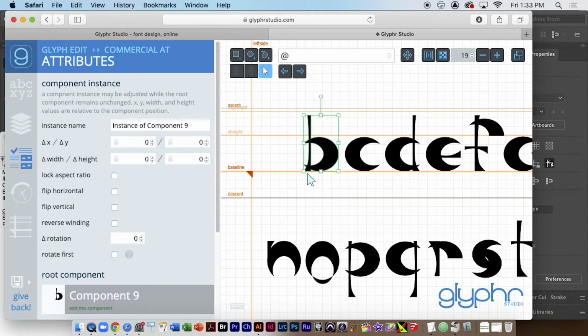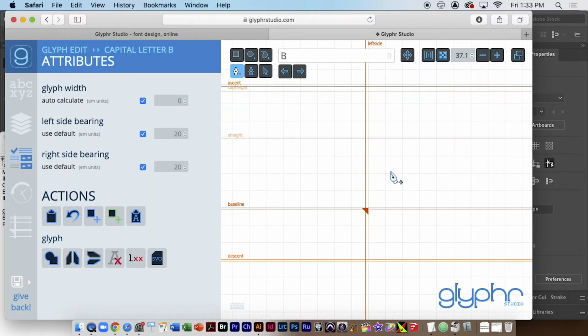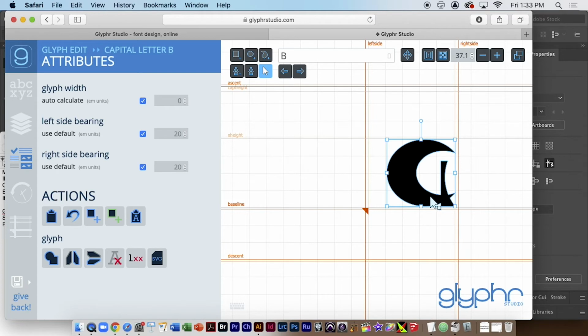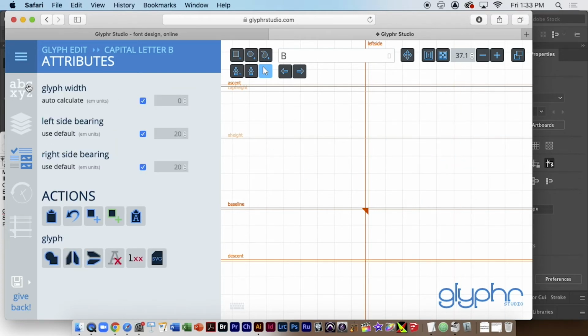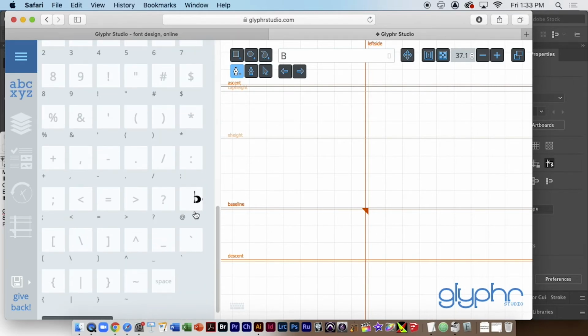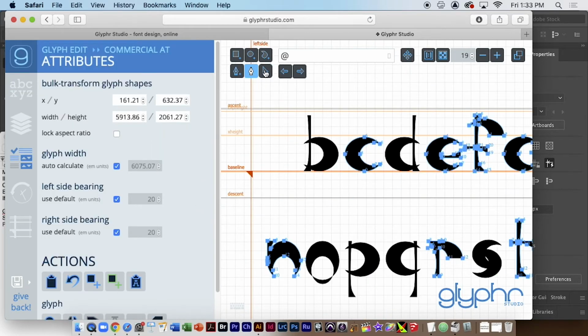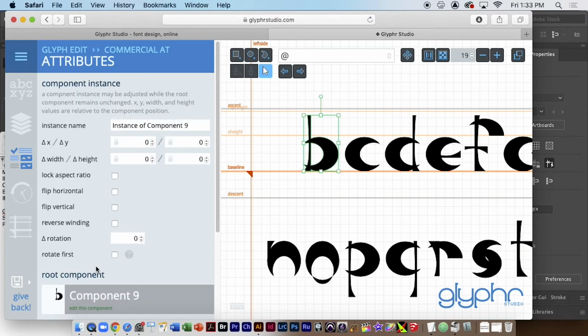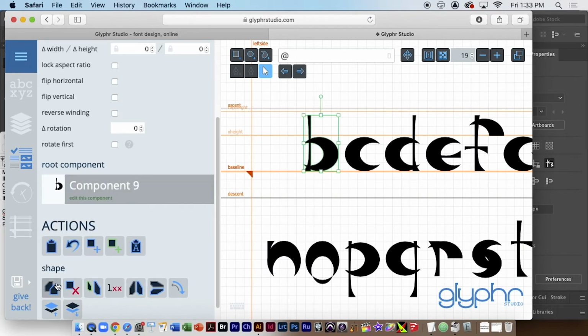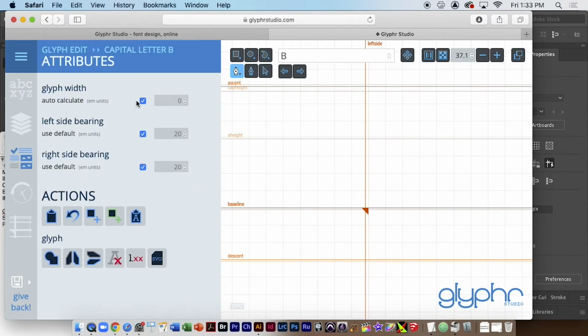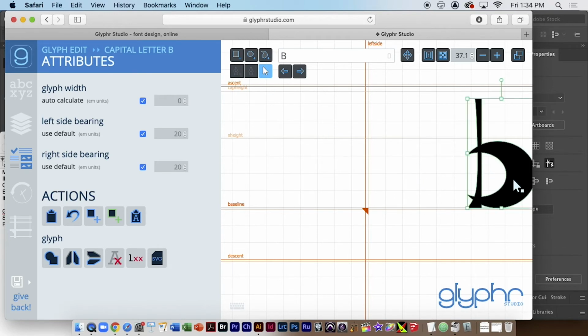I'm going to select the compound letter B, copy it, Command C, go back to the letter B, use my selection tool, right, and then paste, Command V. Oh, it looks like I got the wrong one. Undo. Just delete that. Let's see, what did I not do? Must have forgot to select copy. So again, you can copy it using this thing here, just by clicking on it or Command C, and then going to the letter B and using the selection tool, paste, and there's the B.